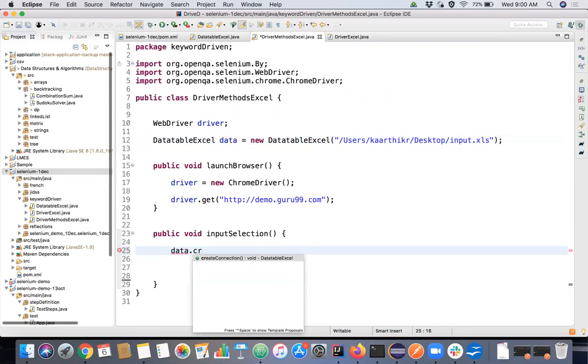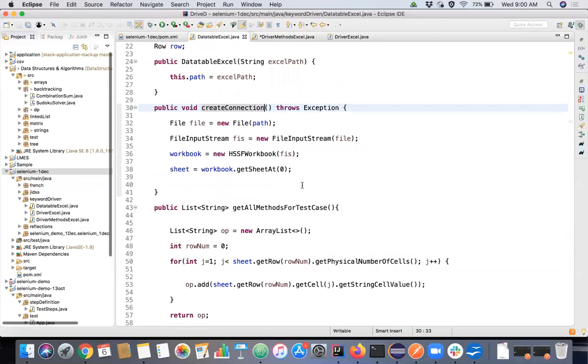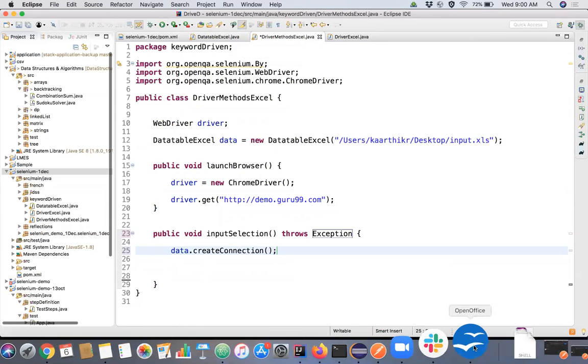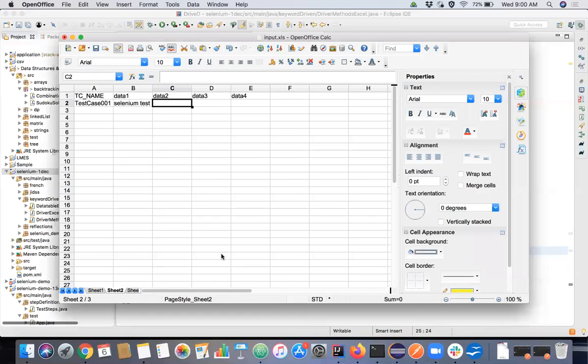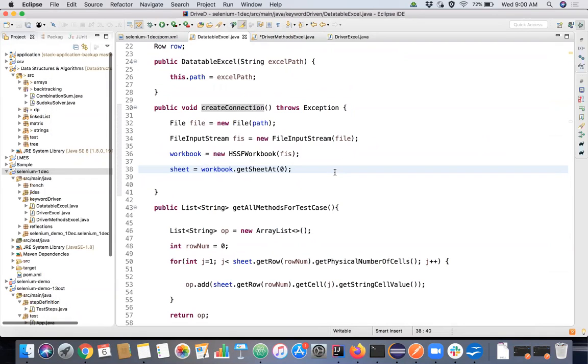Now we want to create the connection here, right? First, it will throw an exception. So if you go to this create connection, you can see this particular piece of code, right? Can you say what changes need to be done in this particular method so that we can access the data from our Excel sheet? This is our Excel sheet, right? We cannot just go and use this directly, although we have created the connection to an Excel sheet. Can you say what one change needs to be done here, by seeing this create connection method, to get the data from there?